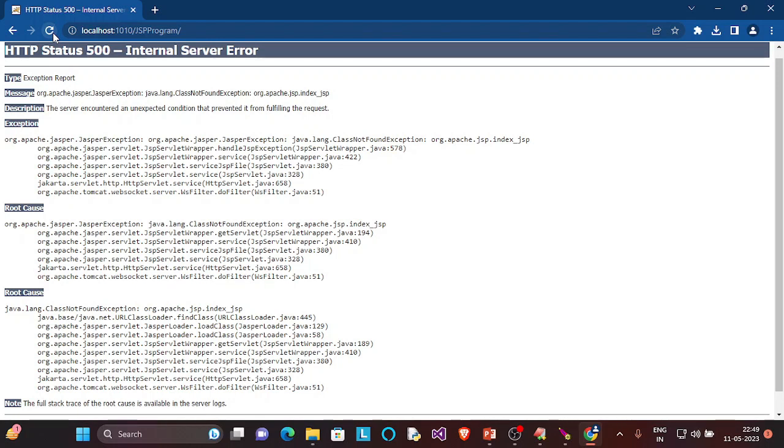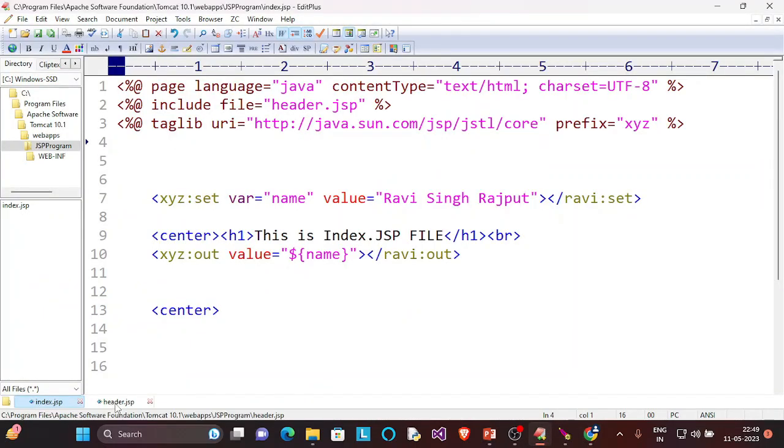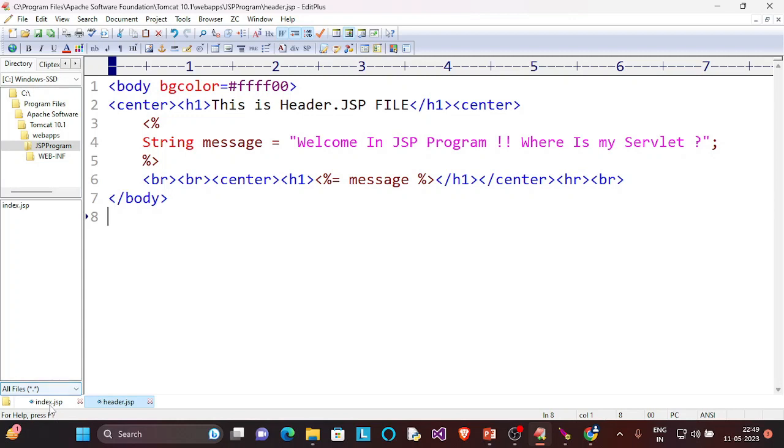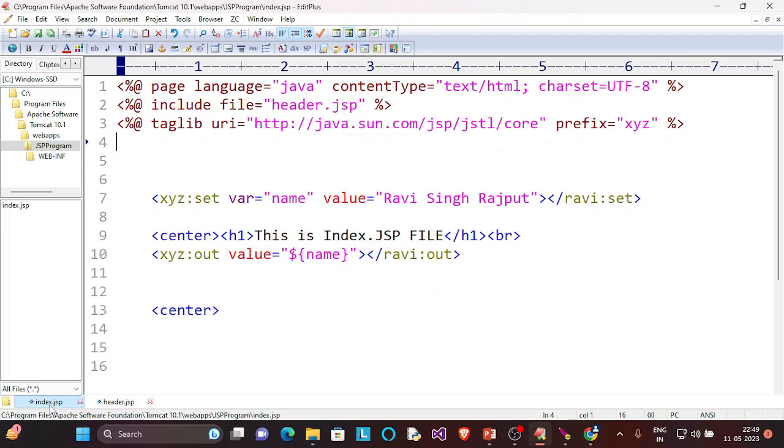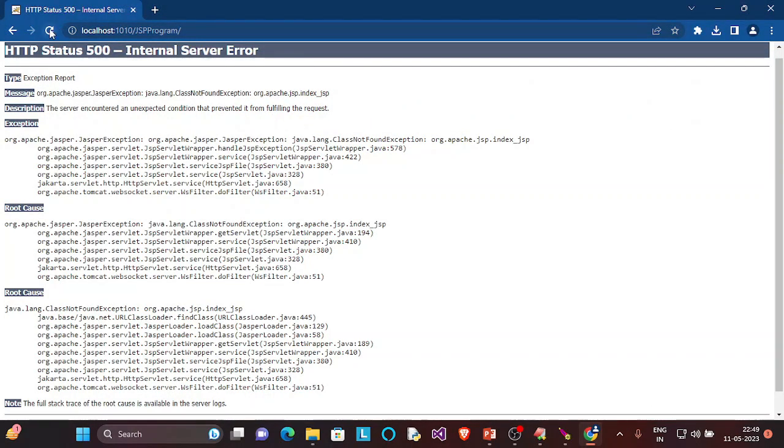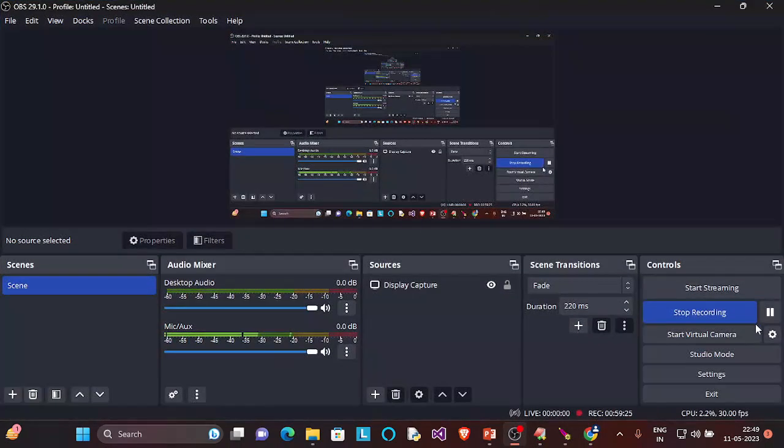Maybe I need to find some reliable solution for that, because the taglib library was working earlier, but again it is raising this Jasper class not found error. Okay, no issues.